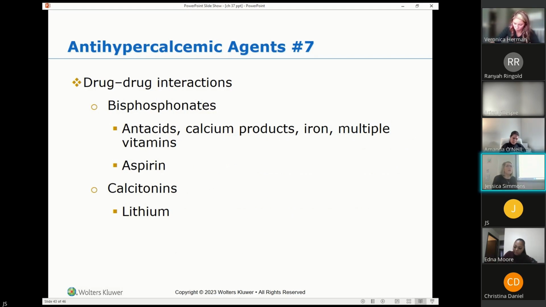Most people that are taking bisphosphonates are over what age? What are bisphosphonates for? Over 50? For osteoporosis. So over 65, postmenopausal. When do women most likely go through menopause? In their 50s, right? What do people over the age of 50 usually take every day? Aspirin. So it's probably a huge patient education situation that you want to educate your patients that are taking bisphosphonates and also possibly taking aspirin and all the other drugs that they take every day.